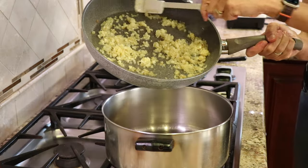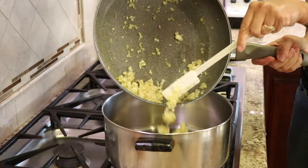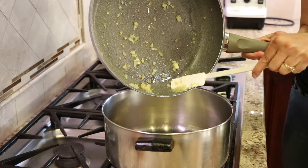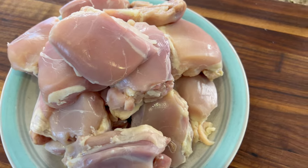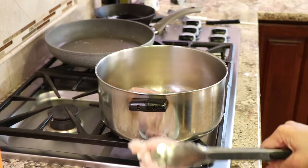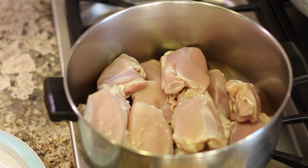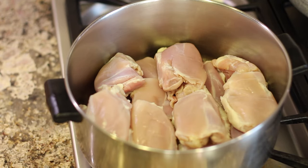At this point, this recipe gets super simple. We're going to put those onions and garlic into a stock pot or the instant pot, depending on what you're doing. Everything just goes in the pot and we cook it for about an hour and a half. I have some boneless skinless chicken thighs here — you want to use the thighs because they just stay nice and tender and juicy. There's probably about 10 or 11 here, which makes a nice amount. You just add those to the pot.